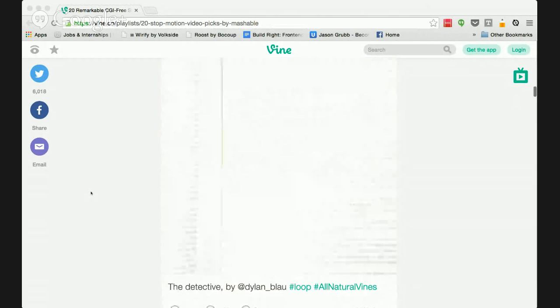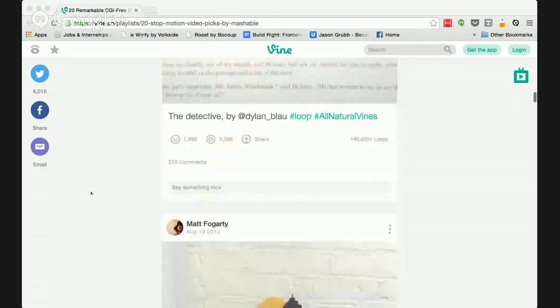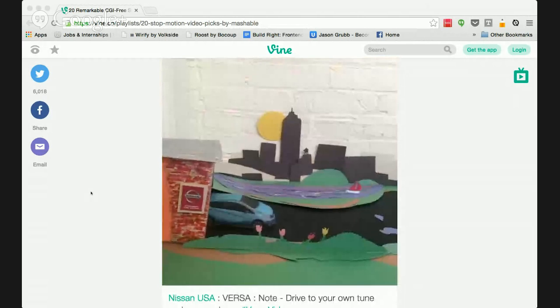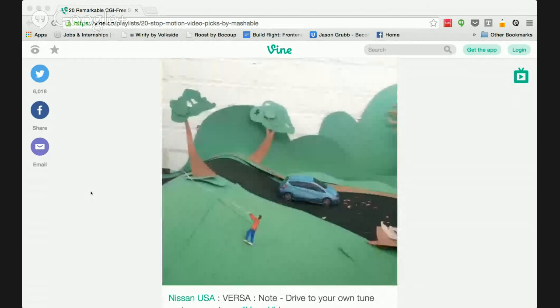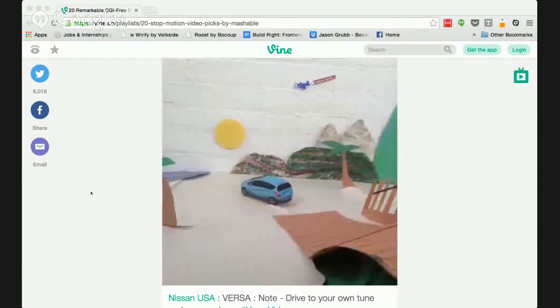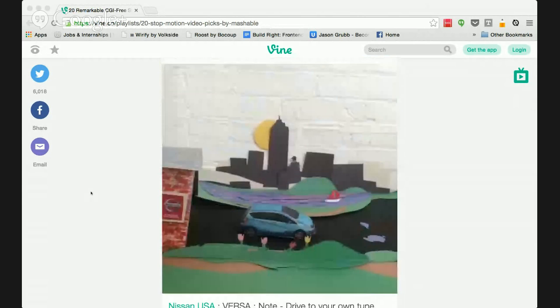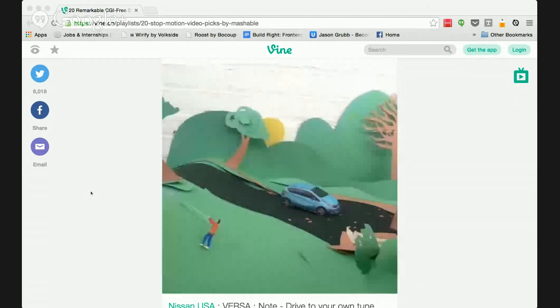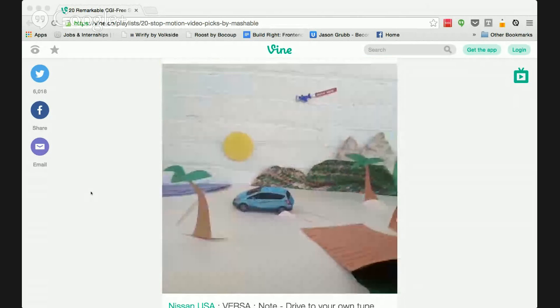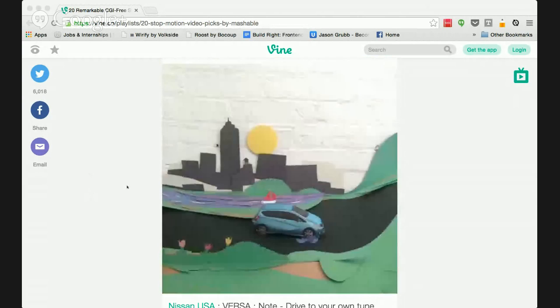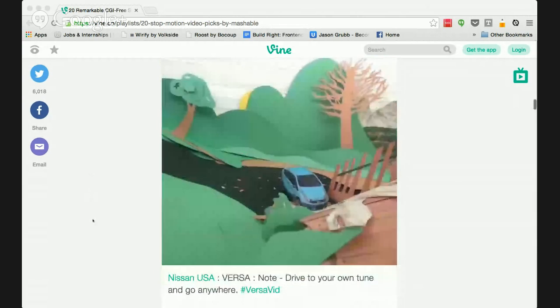One's using layers of paper. It's pretty crazy. This one is actually an ad made by Nissan, but it's also stop motion, made with paper. And paper's usually inanimate.